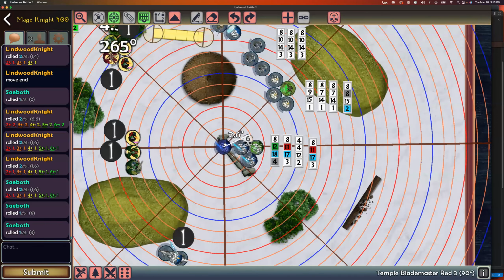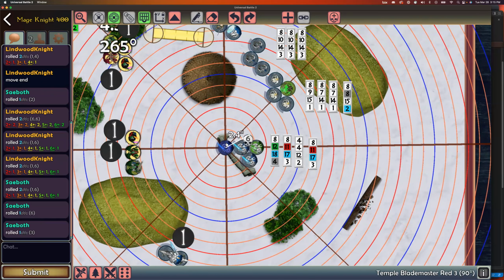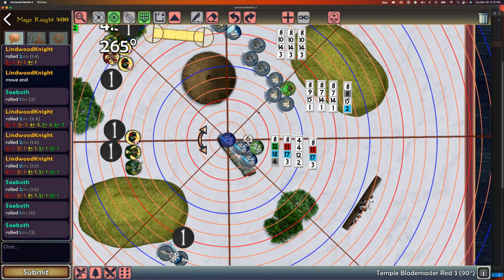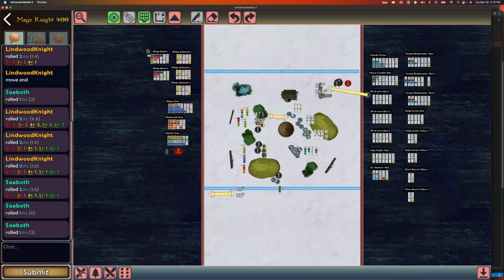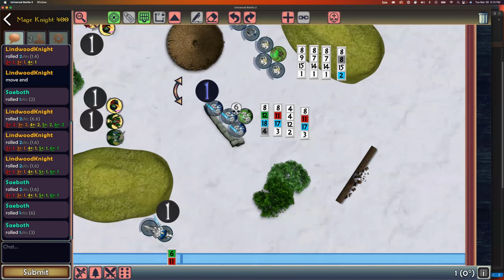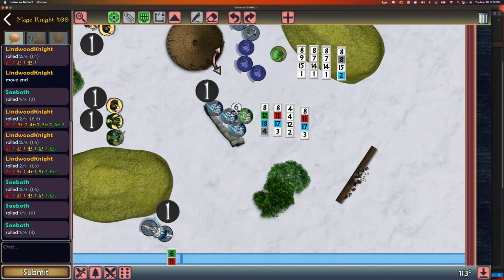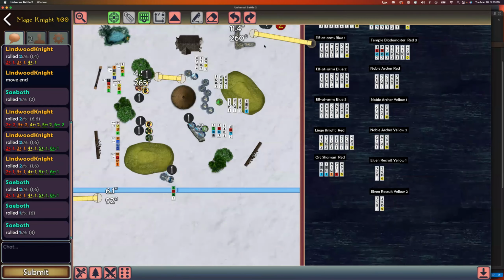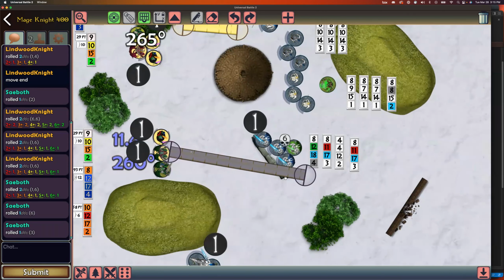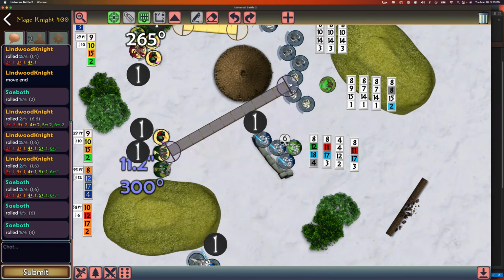We'll move one here, that is one. Kind of give him some cover. So that's two. Just this single guy will move. And then the noble archers are also going to move up, just a tad, just to get inside of that 12. So let's again take out the 12-inch measure of doom. See what we're looking at here.